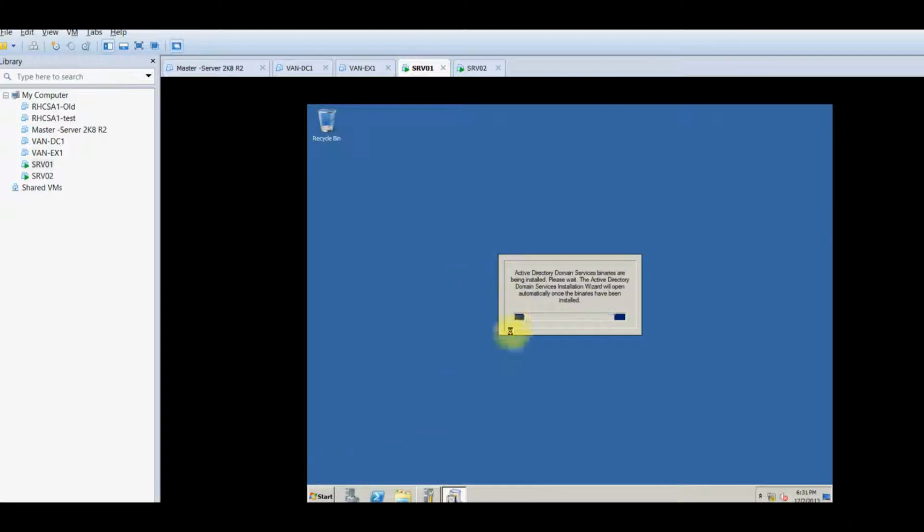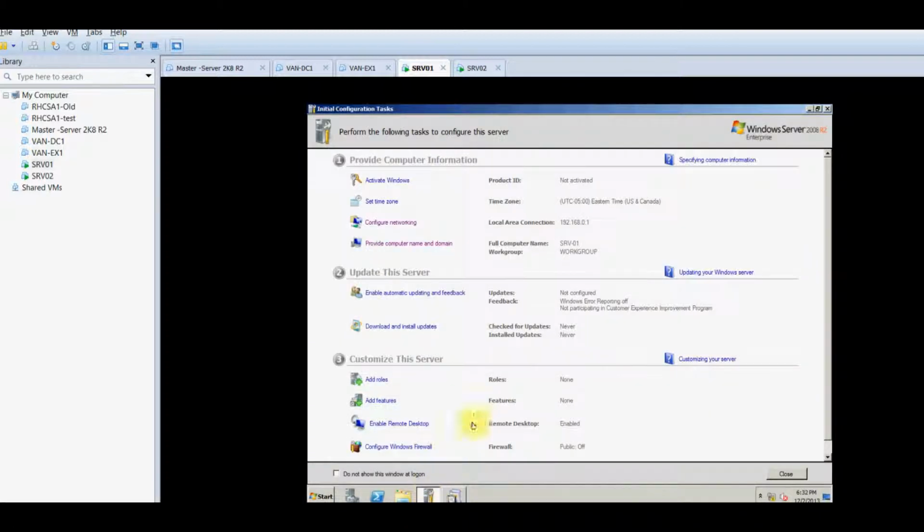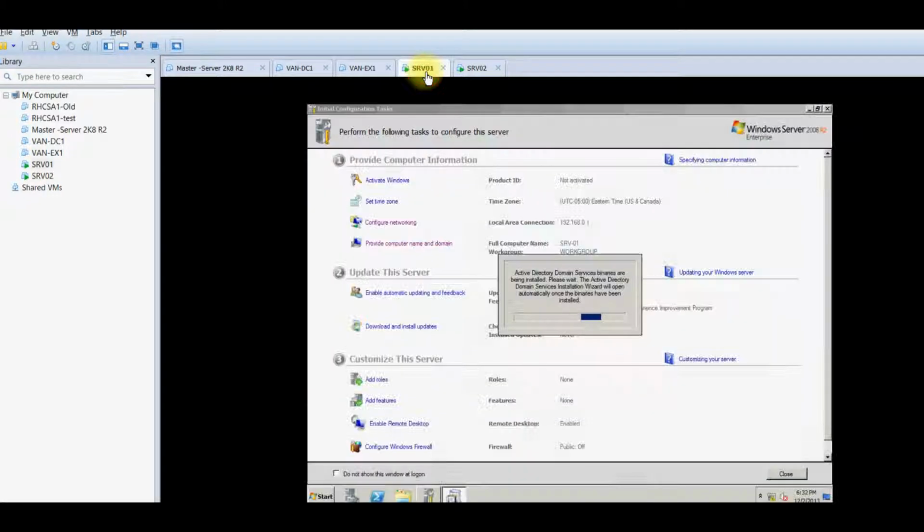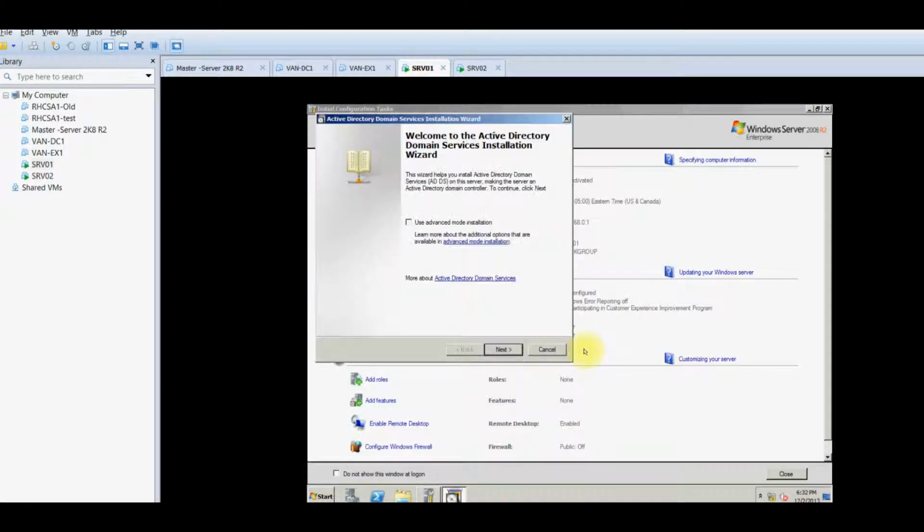Okay, after Active Directory is installed, and DNS also installed, this machine will not be in a workgroup anymore. See, this is a workgroup. When Active Directory is installed, it will not be a workgroup. And we'll go to server 2, and we will add this workgroup machine to be a part of the domain, which will be created from within server 1. So we just need to wait for server 1.